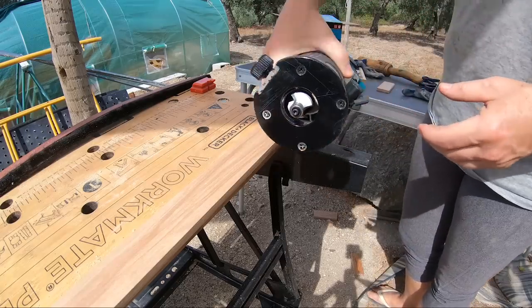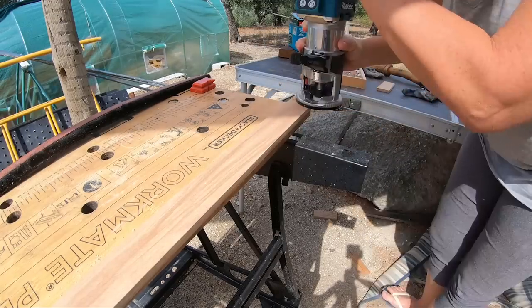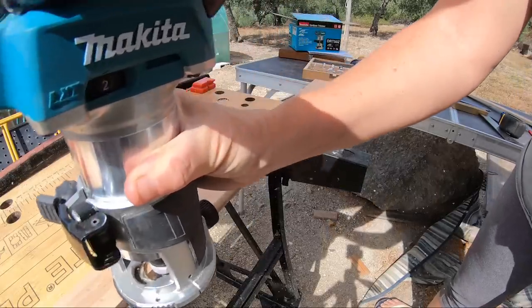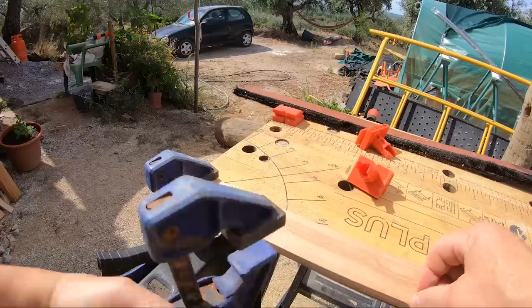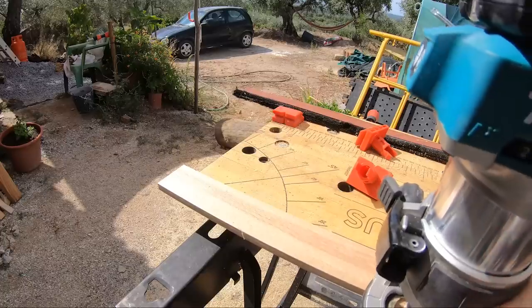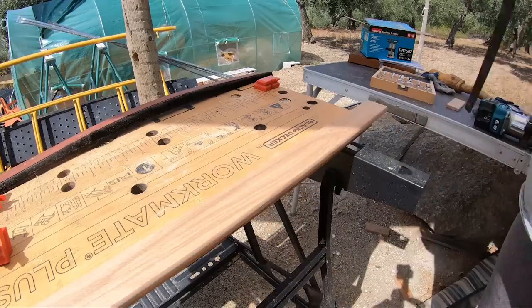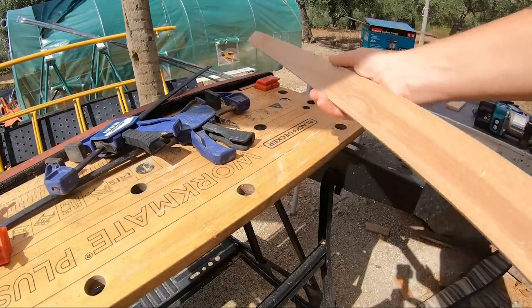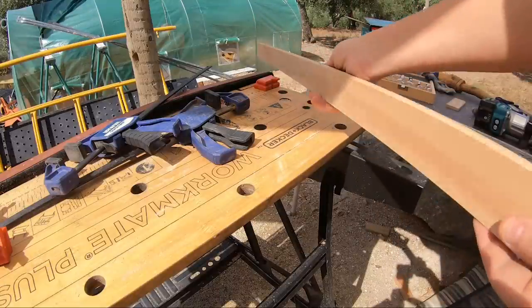Okay, the new bit is in. Hopefully it's adjusted to the right depth. Let's give this a go. I like it. It's not a lot, but it's enough.